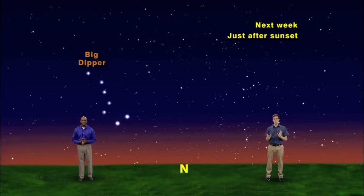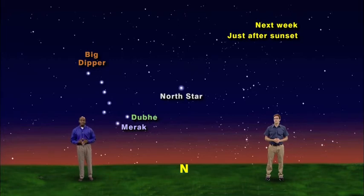We're going to start by using the two stars on the end of the spoon of the Big Dipper, named Merak and Dubhe. Connect the dots on these two stars and continue that line up and to the right, and you'll run smack dab into a star of similar brightness. This is the most famous and important star in the sky, Polaris, aka the North Star. The North Star marks the end of the much fainter Little Dipper, or Little Bear constellation, Ursa Minor. The entire Little Dipper is almost impossible to make out in a light polluted sky, but at least you know how to hop to it.